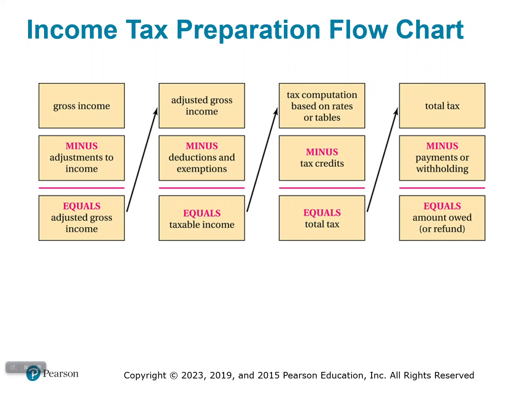Now we're sitting here — we owe the government whatever money for tax. We subtract the payments or withholdings, which is the money taken out of your paycheck before you even see it that goes to the government. If your total tax exceeds your payments, you owe more. If you've made extra payments, you get a refund. But refunds are not the goal — a refund means the government got to borrow your money for free without paying you interest. Your goal is to not owe any and not get a refund; make your payments and withholdings throughout the year cover your total tax exactly.